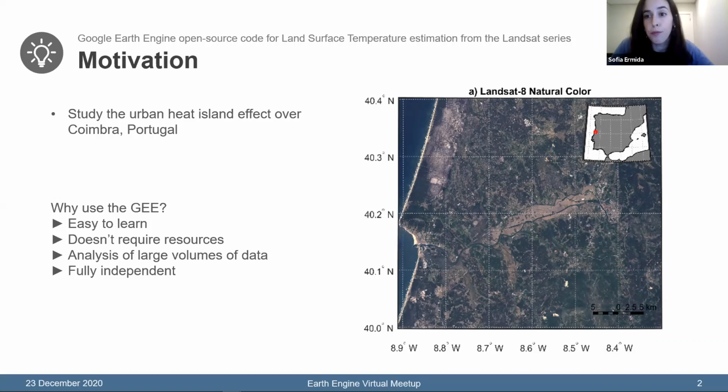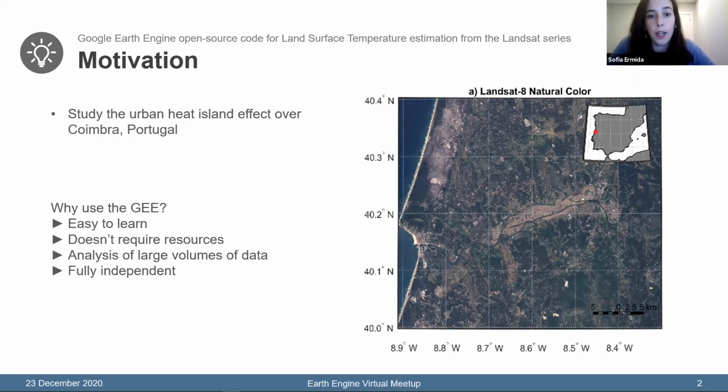And she could do the full analysis of these large volumes of data directly in the Earth Engine, wherever she was with her laptop. And she was pretty much very independent in working with the data. So I think this is a benefit of using the Earth Engine, especially for students that don't usually have access to a lot of resources to process the data.